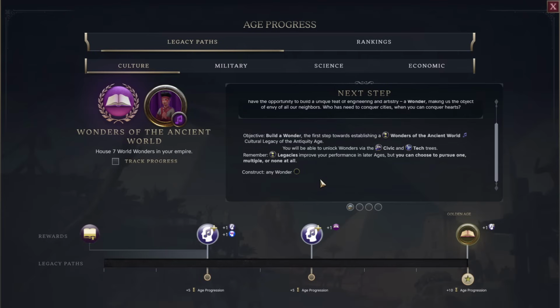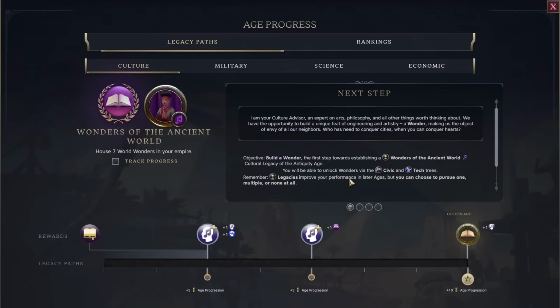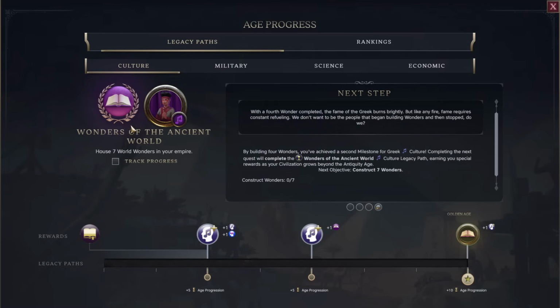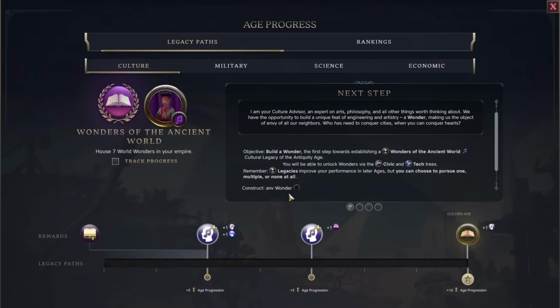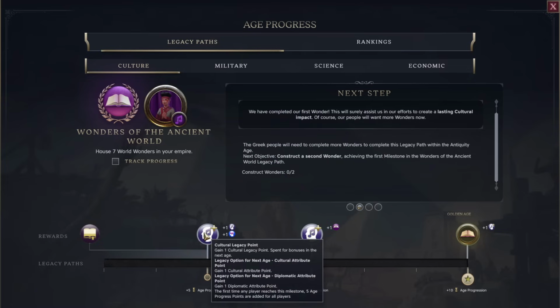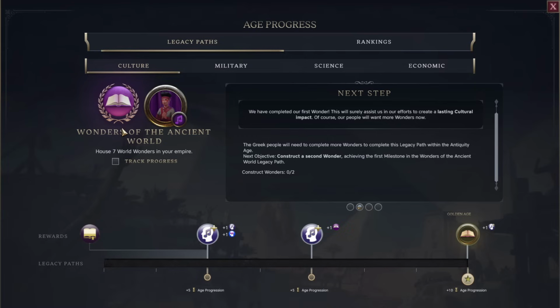For example, in culture as well, if we look at these steps, the culture ones are a lot more straightforward because it's build a wonder, build 2 wonders, build 4 wonders, build 7 wonders. And again, for the culture legacy path, it's just build wonders. Every wonder gives you a step along the way. So this first step, which is build any wonder, doesn't actually give you anything, right? It's a step, it's guidance, it's sort of a tutorial thing. Hey, you should build a wonder of some kind. But all that will do is get you up to here. It's when you get to the point of 2 wonders that you have enough to reach this first step, which gives you a reward for the next stage. And that's what it is. Build a certain amount of these, reach these checkpoints, get rewards for the next stage.